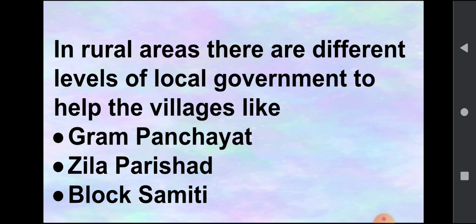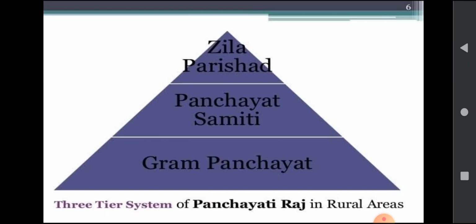In the same way, in rural areas, there are different types of problems which are related to one place and which are related to many places. These are handled by different types of government. Some problems related to one village are handled by Gram Panchayat, some problems related to more than one village are handled by Block Samiti, and some problems related to villages, towns and cities are handled by Zilla Parishad. I hope all of you understand what we are going to learn about today.